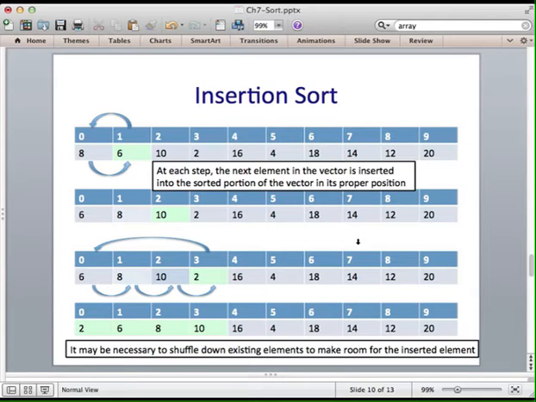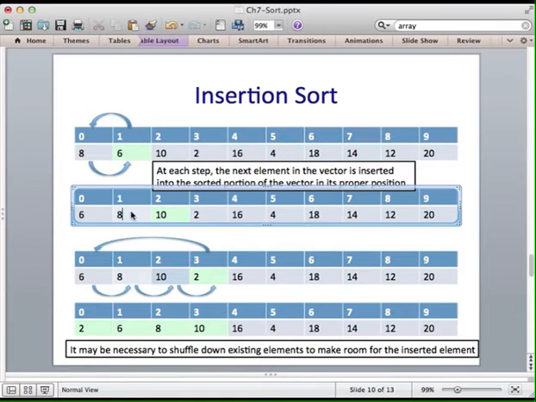So we're going to do the same idea with insertion sort. We're basically going to just look at the first 2 elements. Here they're 8 and 6, and we're going to put them into sorted order. So in this case we have to swap 6 and 8 because 6 goes before 8. So after we've done that, 6 and 8 are in the right order. Now we look at the next item in the vector, which is 10, and we're going to put it into sorted order with the first 2. Well, you can see that it's actually already in the right place. It's greater than 8, and so we don't have to do anything.